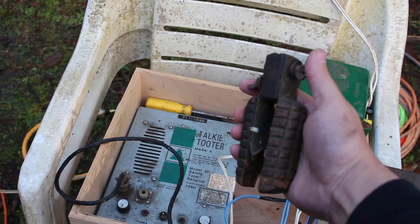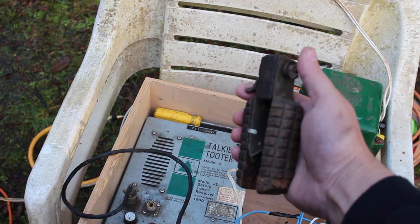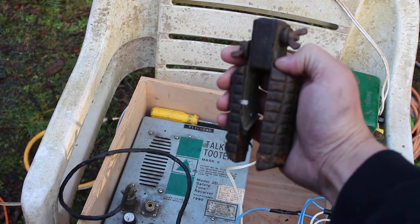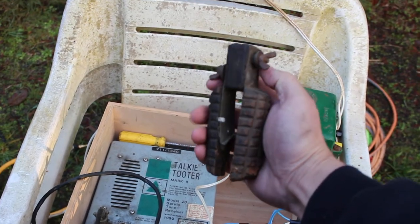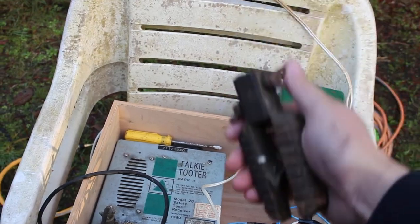It's old growth timber, tight grained wood handles, and I believe this is some type of a tin. I mean, to me it almost seems like mild steel, but anyhow, yeah, pretty cool.